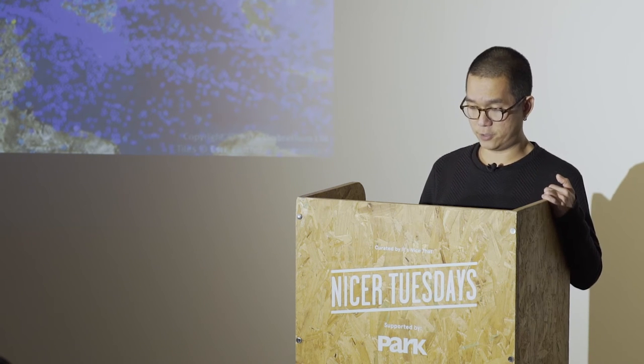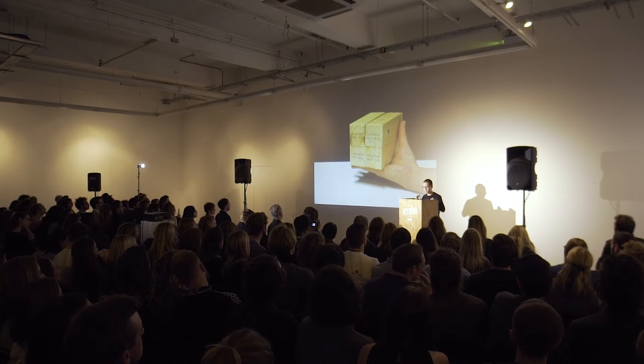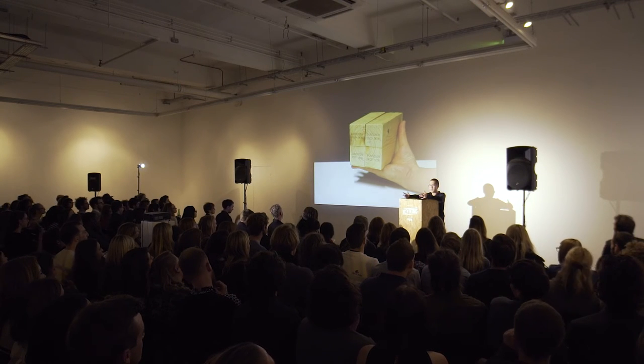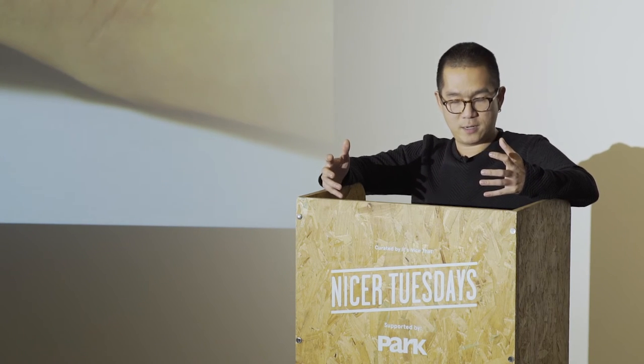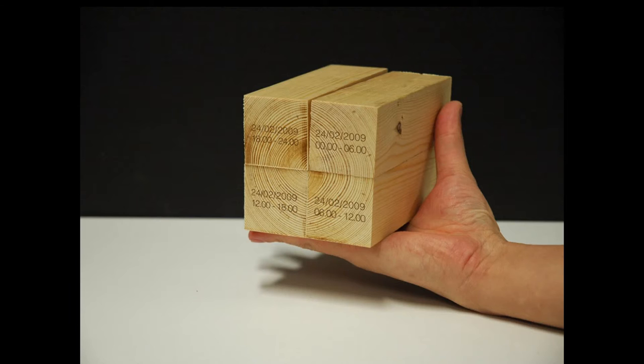Eight years ago, I was obsessed with the carbon footprint. It was quite fascinating — everything we do as humans has a consequence in carbon dioxide. And it's so difficult to visualize; it's invisible and intangible. So I was thinking, how do we kind of materialize it a little bit? We know that a growing tree absorbs carbon dioxide and turns it into the mass of the tree. This picture — that's my hand — and it's actually one day of my breathing.